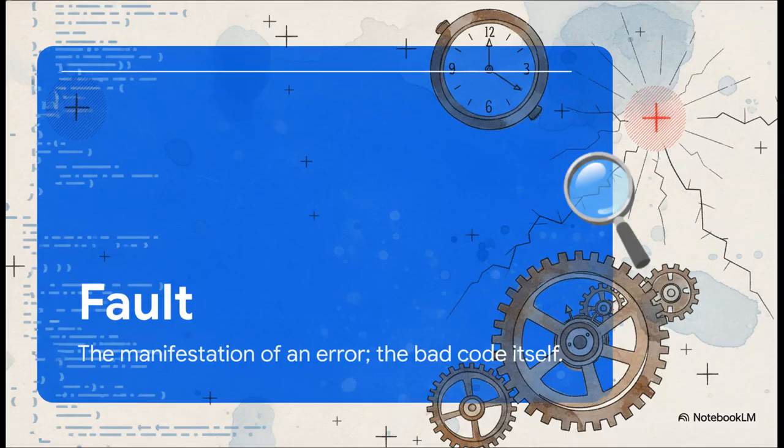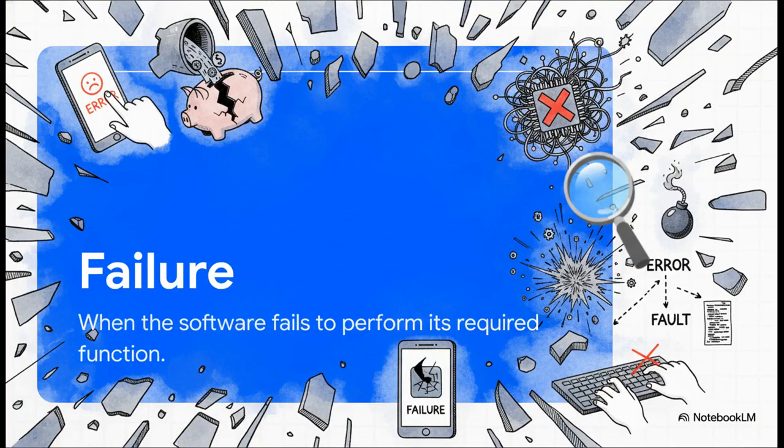Now, us human error की वजह से we get a fault. A fault is the direct manifestation of that mistake. It's the bad code itself now hiding silently inside the app system. Think of it exactly like a ticking time bomb. The app is going to look perfectly fine from the outside, but internally, that incorrect plus sign is just sitting there in the database logic waiting to be triggered. And that brings us to failure.